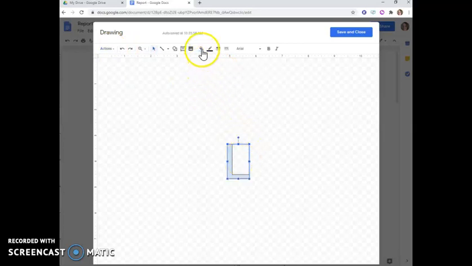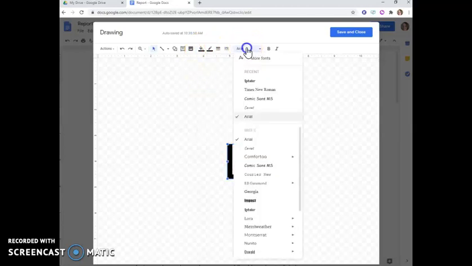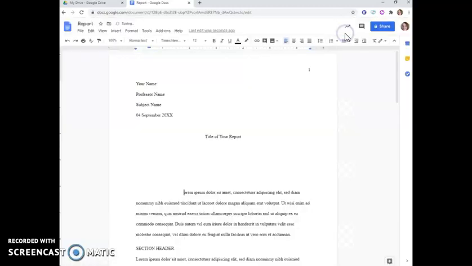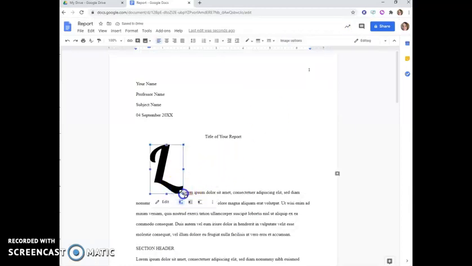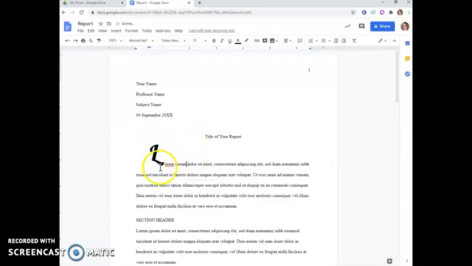Here it comes. We will make it black, and that's a little more fun. We'll choose Lobster font. Save and close. And there it is. We could change its size just a little bit because it was pretty large. That is a drop cap.